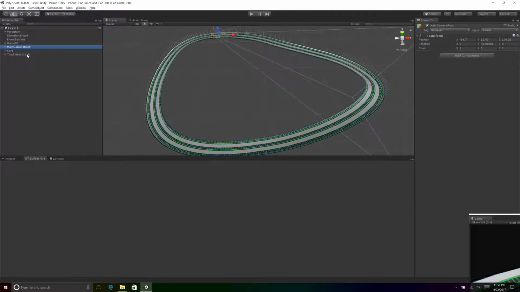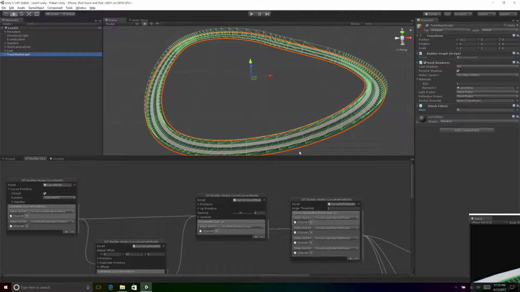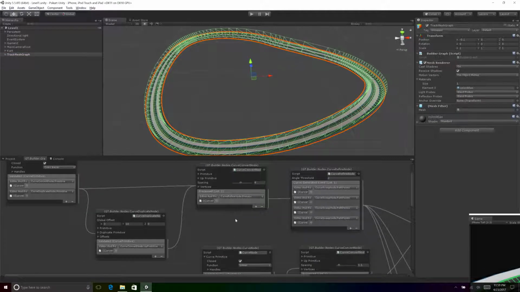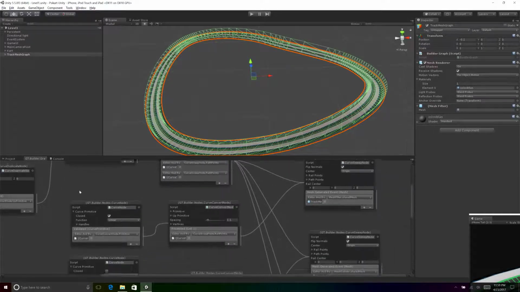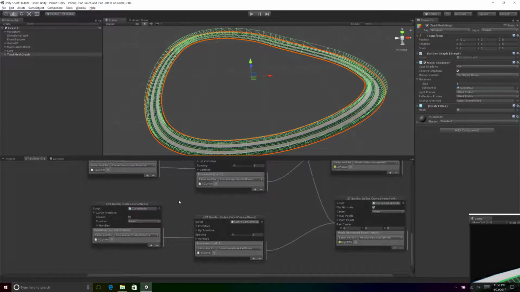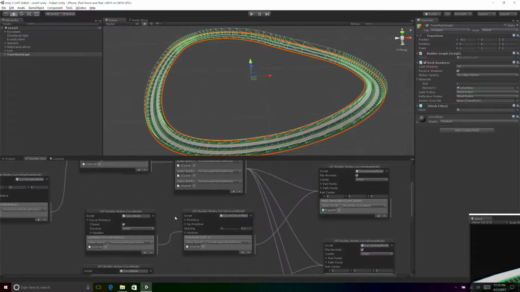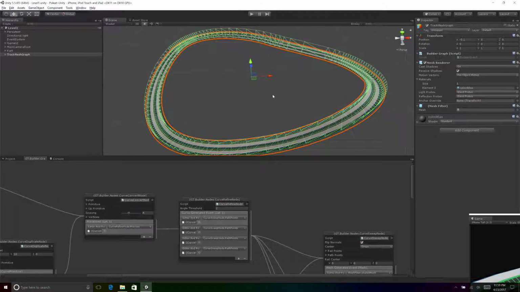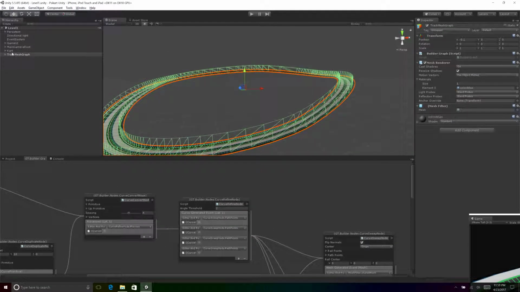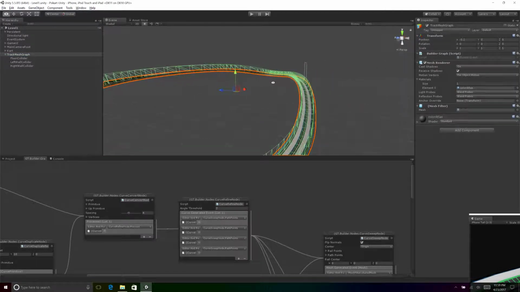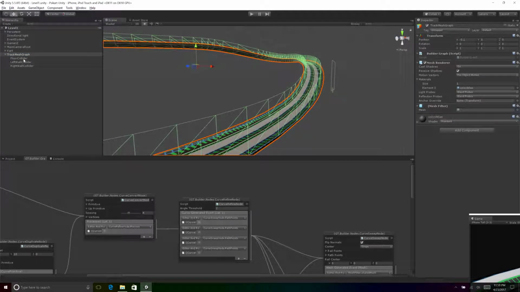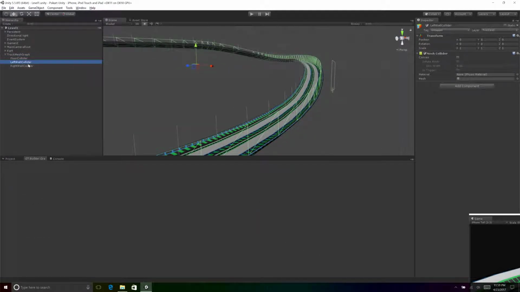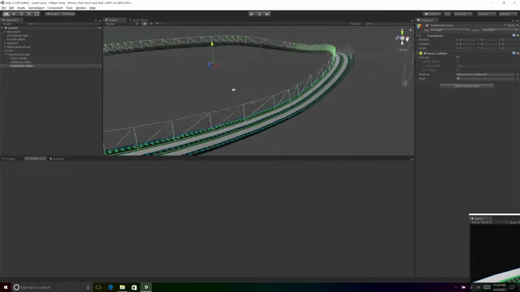This builder graph component then contains your node hierarchy. When you select a game object which has a builder graph component, then you will see its builder graph, the node-based system, in the builder graph window below. What you're seeing here is the node system, or the builder graph, required to construct this racetrack. And not just the racetrack, but also its independent and separate floor colliders, left wall colliders, and right wall collider.